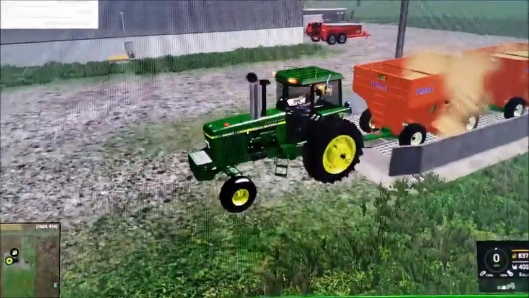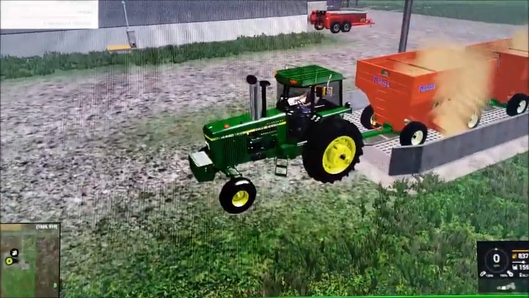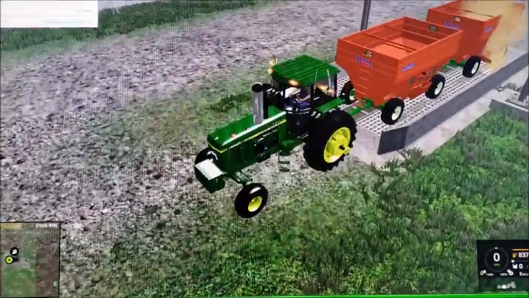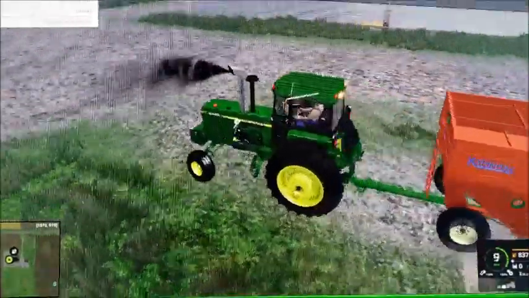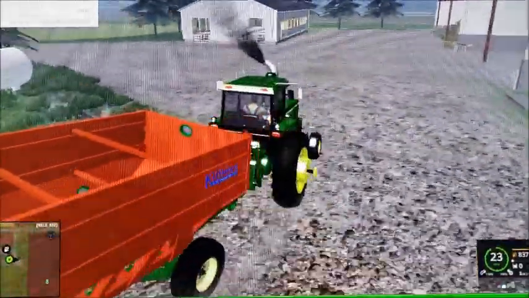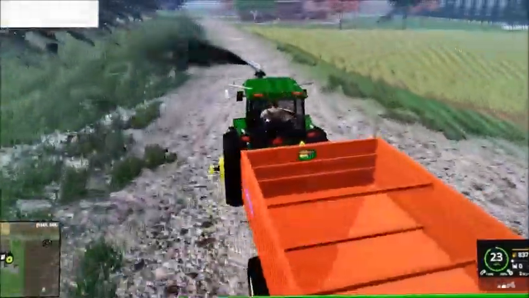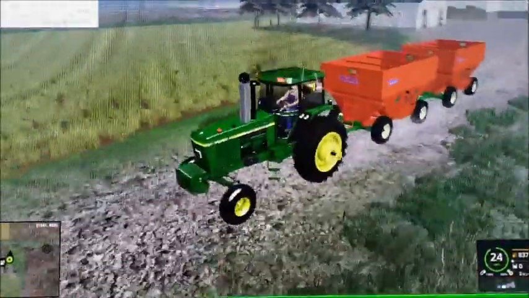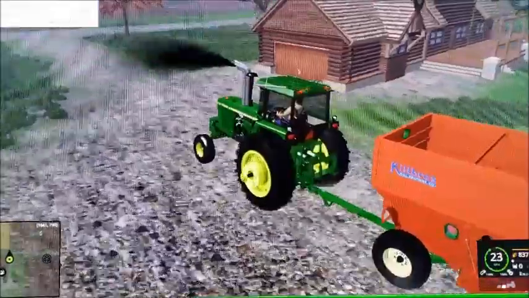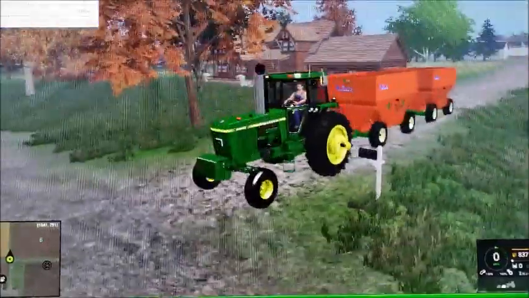Now see, this pit for some reason lets me dump both at the same time, but the one at the biofuel plant doesn't, so I don't know what's going on there, but whatever. Take this back to the field. But yep, got the old 4440 out working again, hauling some gravity boxes.